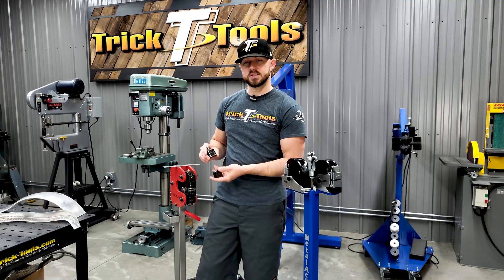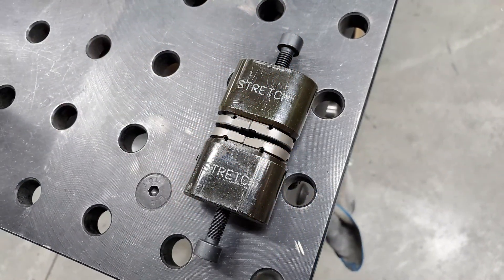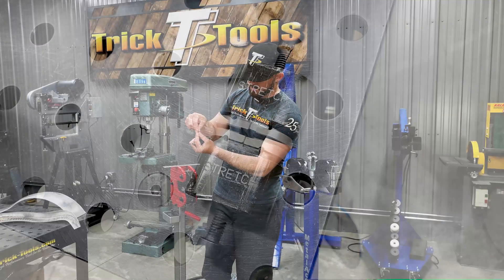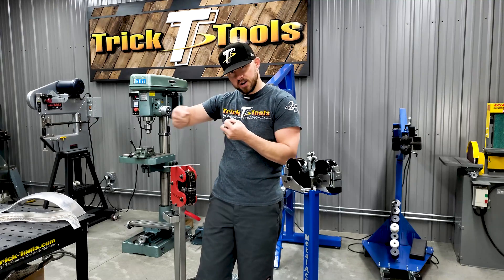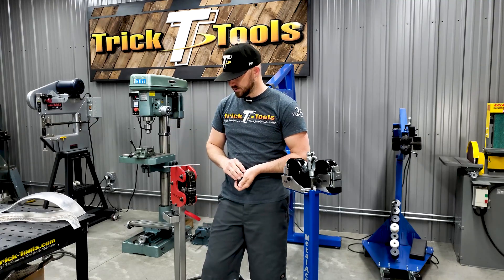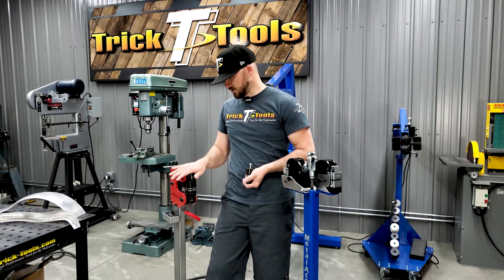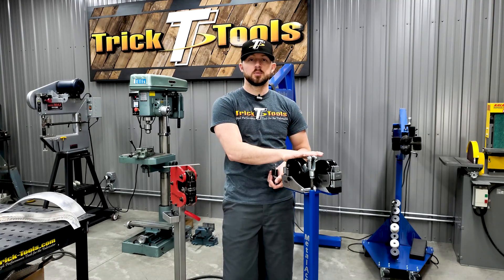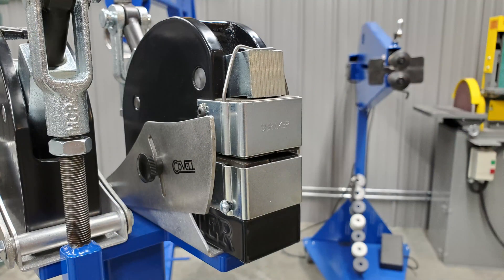The stretching jaws are the exact opposite — the jaw plates are together, so when the jaws come down and touch, they spread apart, which grabs the metal and stretches it apart in the machine. This is achieved on different machines — this JS Tool shrinker, and we have these Metal Lace Lancaster-style shrinkers and stretchers.